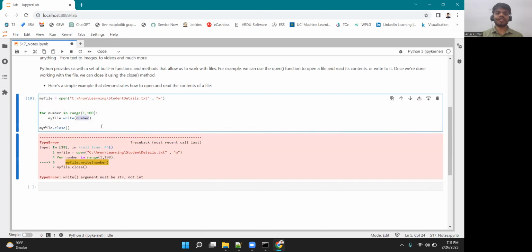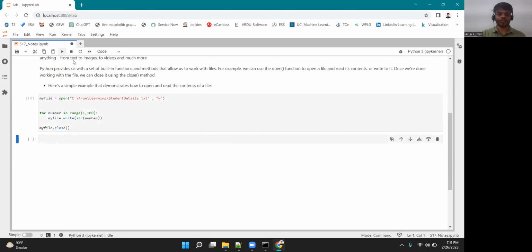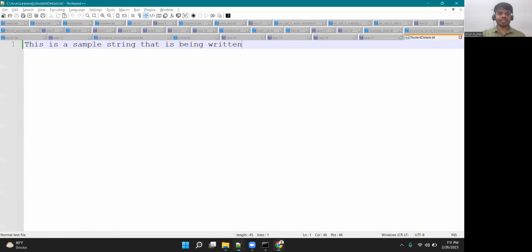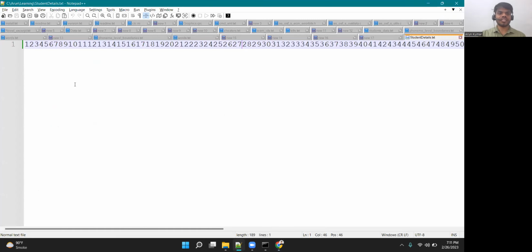This is something important that I need to tell you. If you are trying to write something in a file, it should always be a string. You cannot write other data types. So let me convert this into a string before attempting to write it in a file. And I run this, let me reload it, and you can see that all the numbers are printed here, right?